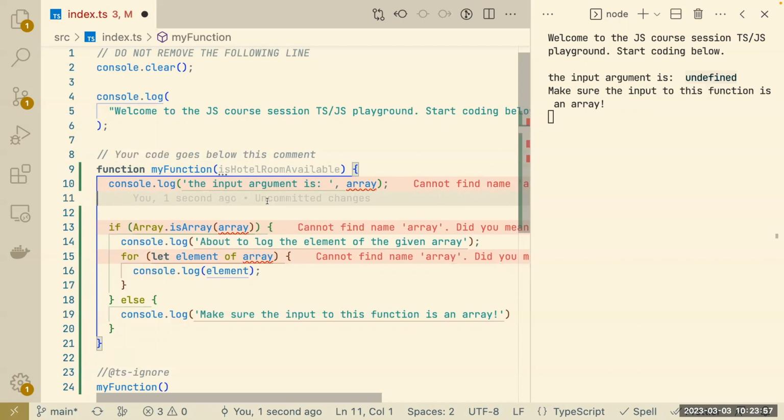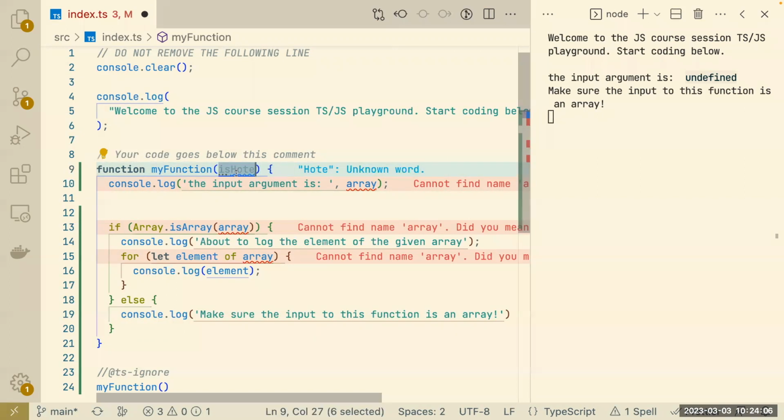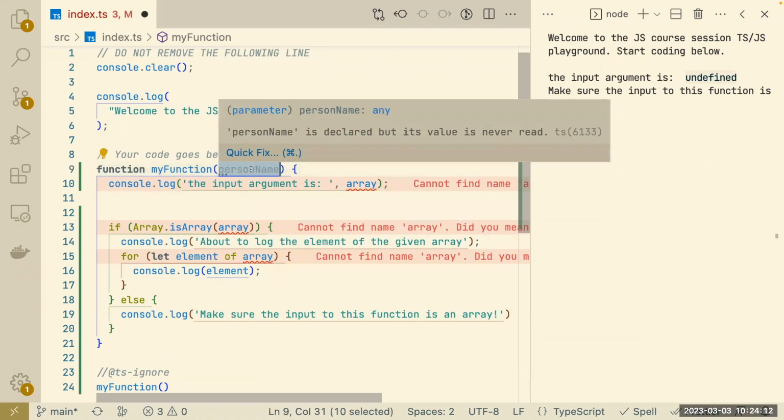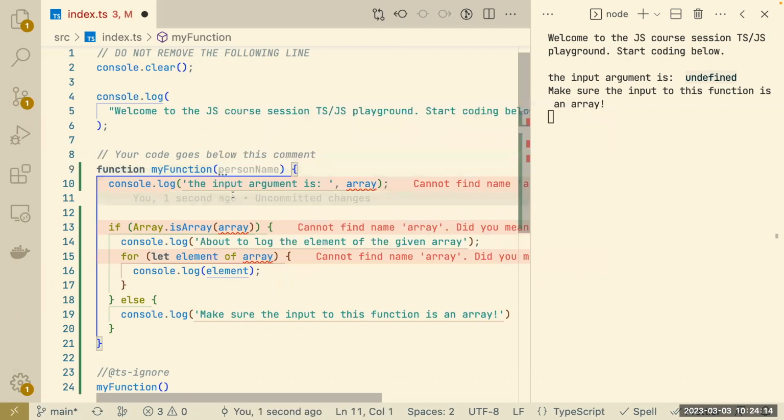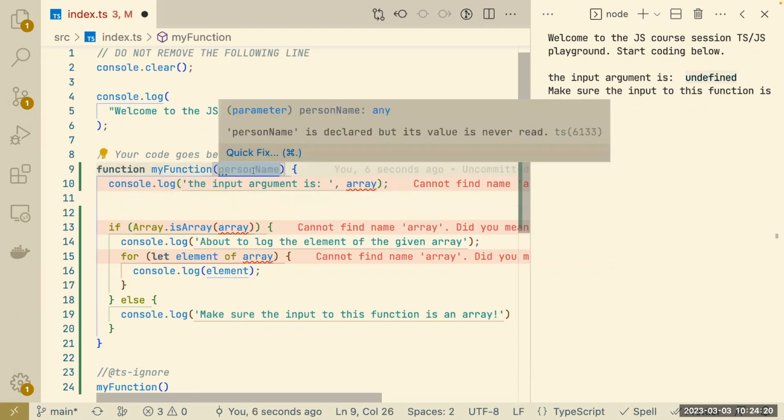Just try to hint or indicate that this variable is going to hold a Boolean, a string, or whatever it is. If we say person name, I don't think anyone would expect that the value of this variable called person name would be an array or object or a Boolean or a number. So it is logical that you expect that there should be a string here.